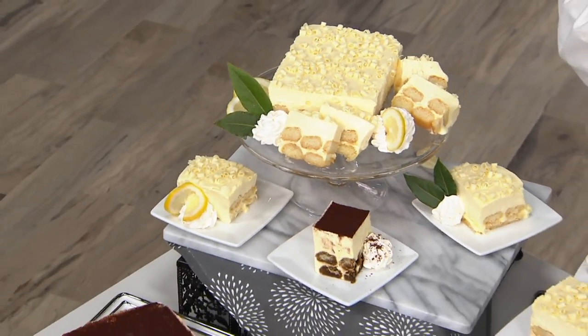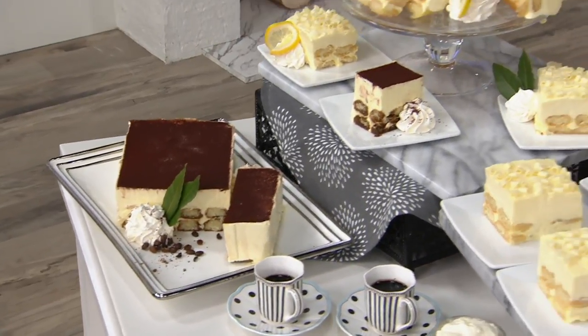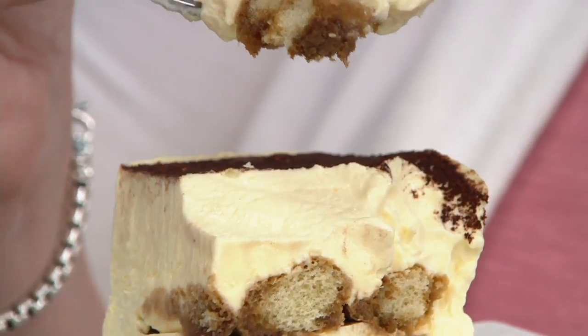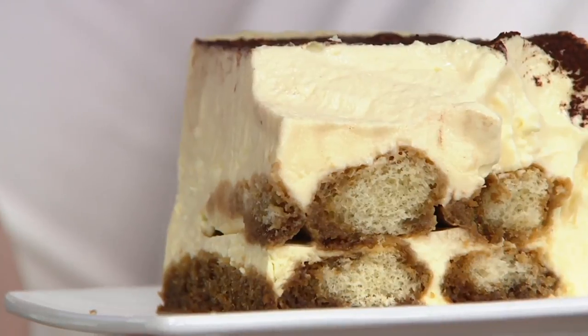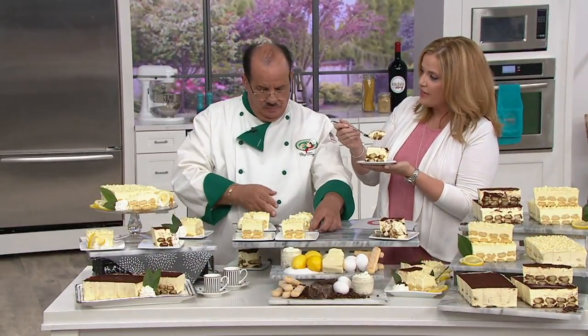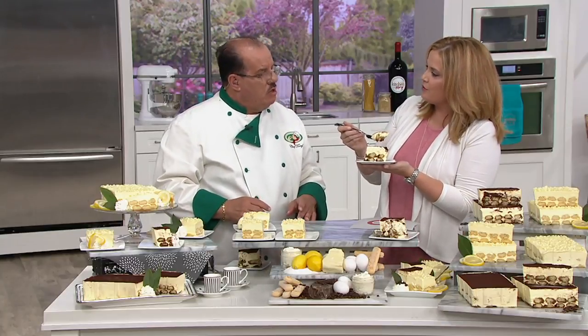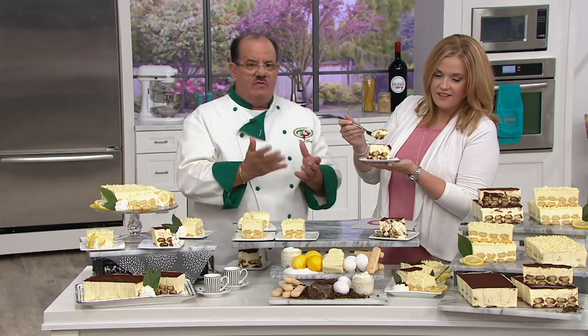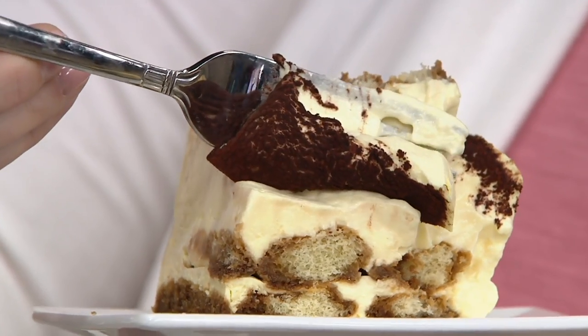This is a year-round dessert — serve it for birthdays, Labor Day, family dinners. I've not served this to anyone from two years old to eighty who hasn't said it's fantastic. The espresso in the lady fingers is key — you still want to taste the lady finger. Tiramisu means 'lift me up.' The history is that ladies in Italy made this dessert for a special bishop visiting their town. When you've had a big meal and a long day, it gives you that little lift — light on the palate, great going down.